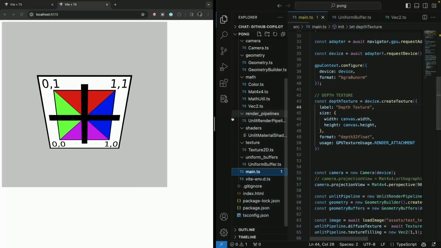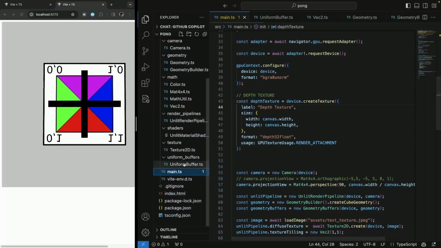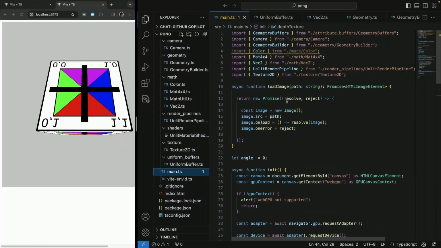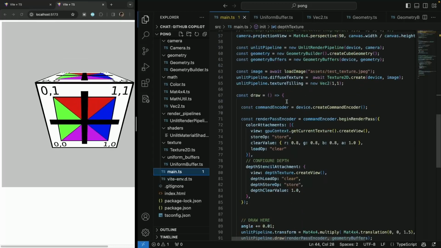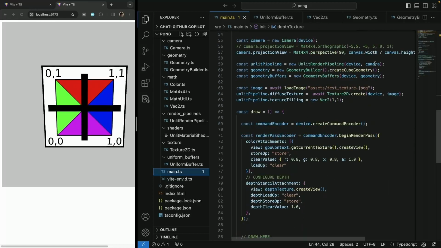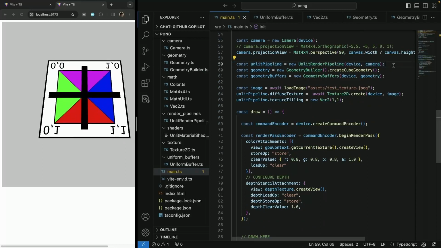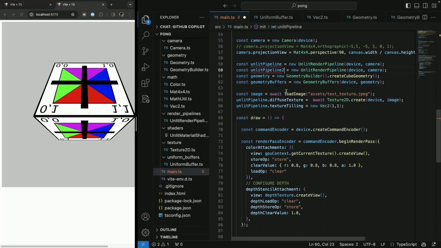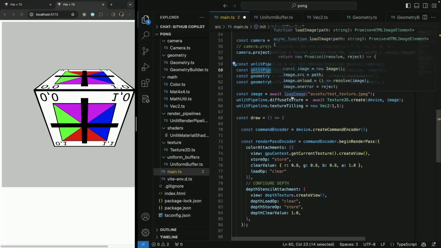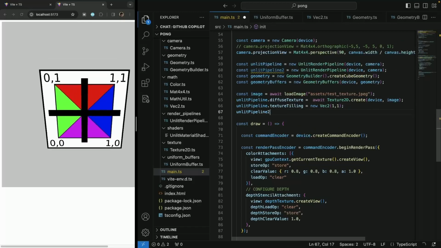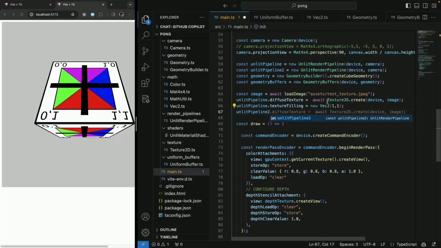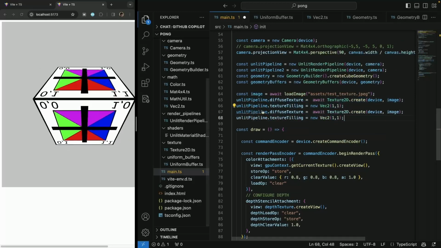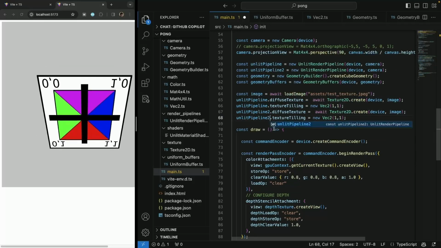So let's do one more test in our main. We had our unlit pipeline, so I'm just going to be lazy and create unlit pipeline 2. This is going to be the same, so I'm just shamelessly going to copy paste this and add a 2 here.